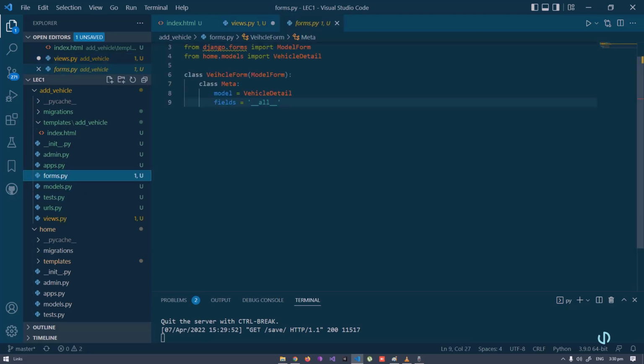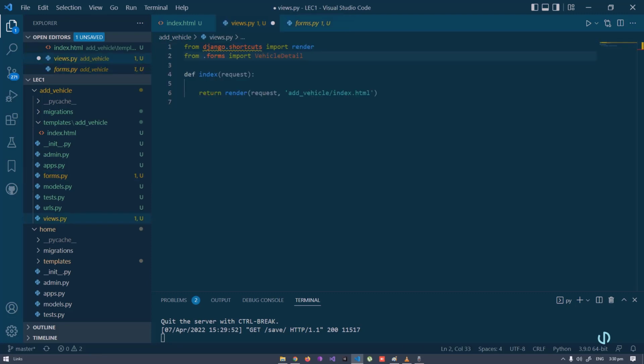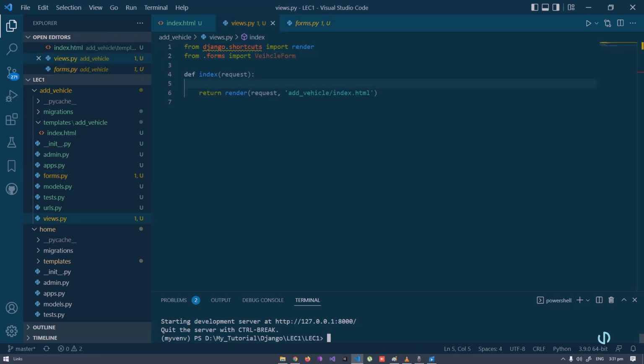Vehicle form, sorry. Okay, we will use the form here to send the data from our view to our user interface, or the front end side of our web application.